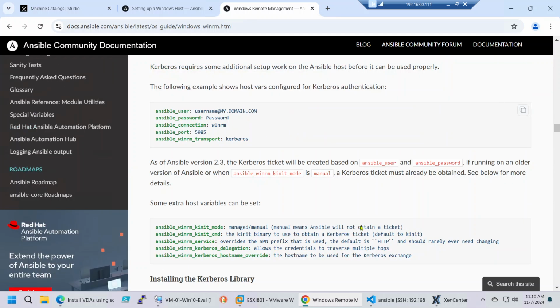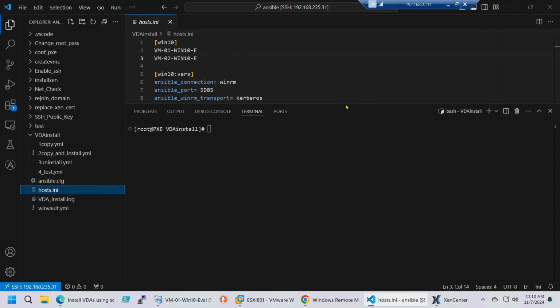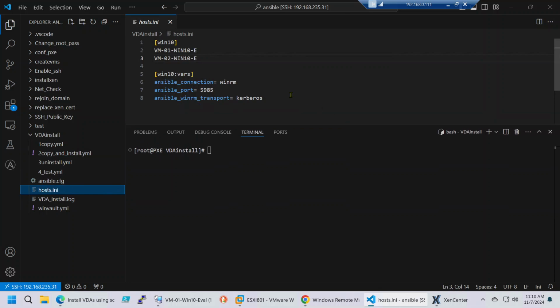Okay, so let's go a little bit on Ansible. Let me show you the hosts.ini. So it's like usual, we have our groups and the VMs in the groups, and the additional configuration is this one.